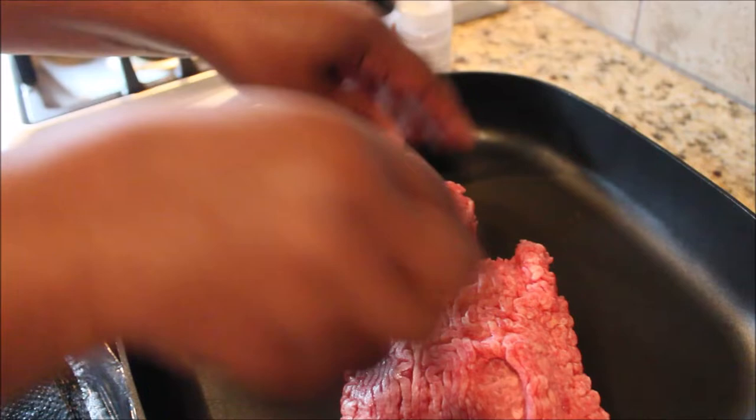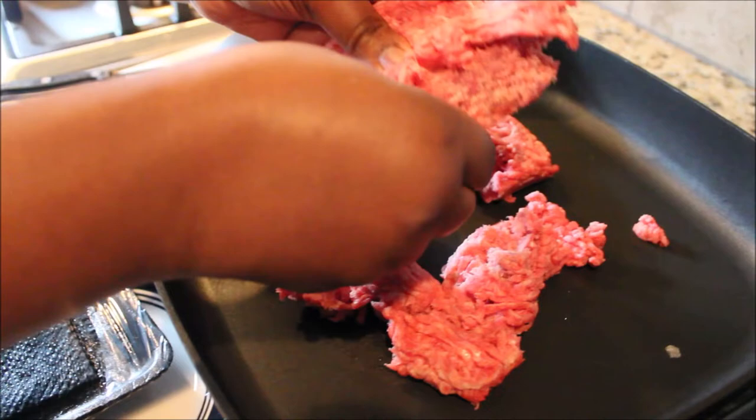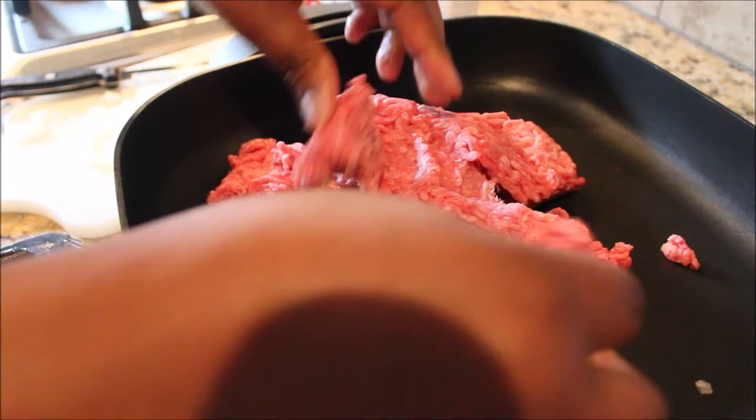So we're going to do it old school style. If you forgot, take out your gravy. And you had to take it out day of. So we just got to do it old school, guys. You need me to turn it on? It's not on? Yeah, turn it on, baby love. So I'm just going to crumble up my ground beef in this skillet.